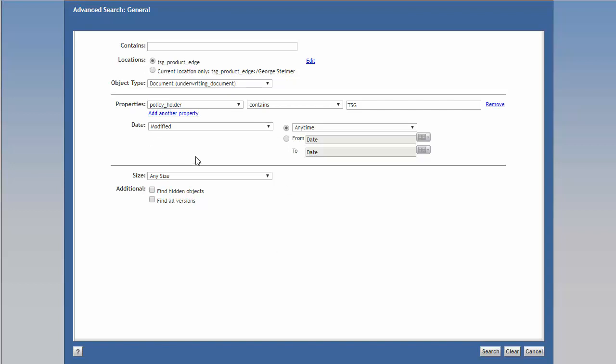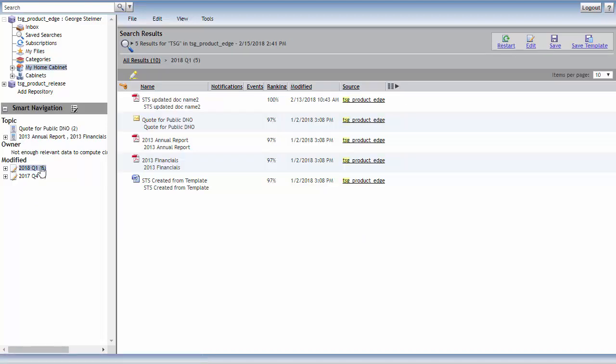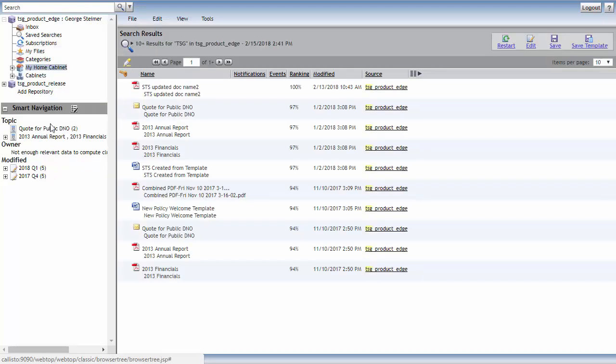We say here that it's a little unintuitive that I can't see my results as I'm tweaking this search, so I might lose context as I go through that process. We do have smart navigation, added in WebTop 6.8, which attempts to take the result set and give some filtering abilities over here. Like if I only want to look at documents that were modified in Q1 of this year, it'll filter that down, and then I can get back to my search results, which is nice. But WebTop does not give you the ability to customize these smart navigation facets other than these three options here without custom code.